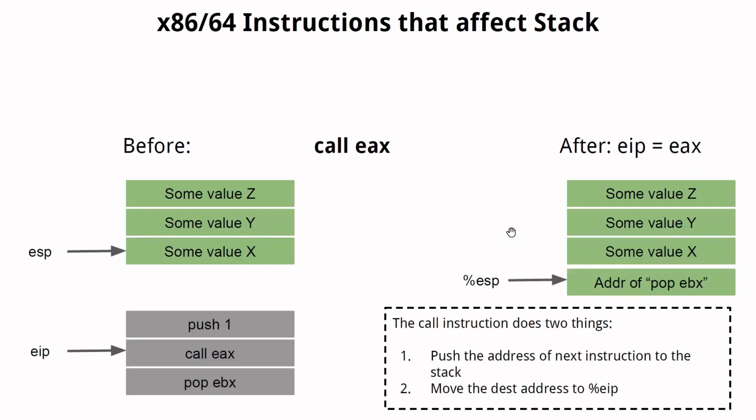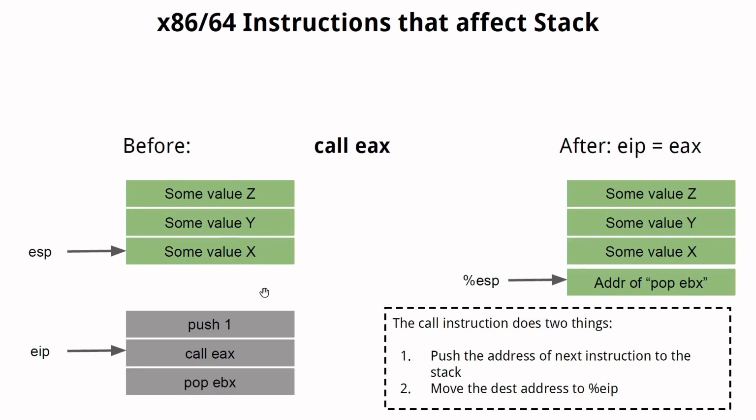Then the next instruction is a call instruction. Here we use call EAX, which is an indirect call in this case. Most function calls will be a direct call, to an immediate number. Here we are calling to a register, which means we don't really know at compile time where we call to. Only at runtime, whatever value is in EAX will be our target. The call instruction is used to make a function call, like the C-level function call. The call instruction works like this.